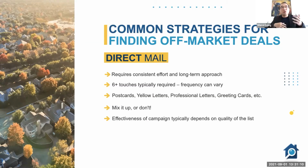So, while you're building that, there are ways to also jumpstart your deal finding process. So here we go. The first one is, and these are outreach, outbound types of marketing, a very effective one would be direct mail. Typically you would be looking at about a 2 to 3% response rate. It requires a consistent effort and a long-term mindset when it comes to mailing. So think about this. When we're getting mail, we get a lot of marketing ourselves for, I don't know, lawn care, AC repair, and so on and so forth. Sometimes if I have the need, I already threw away the poster, and whatever discount they offer, I can't take advantage of it because I only got the mail once.